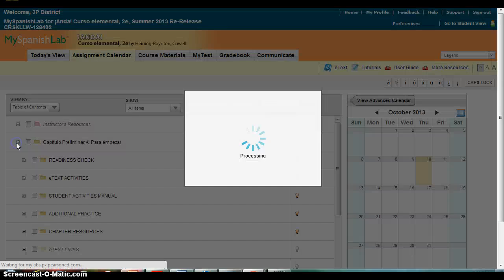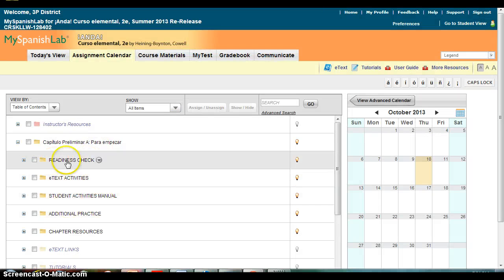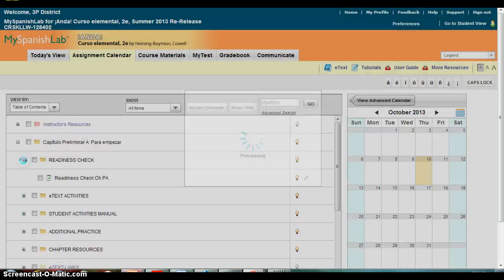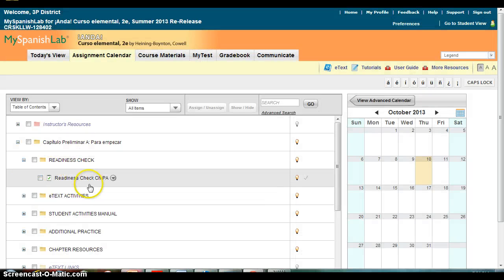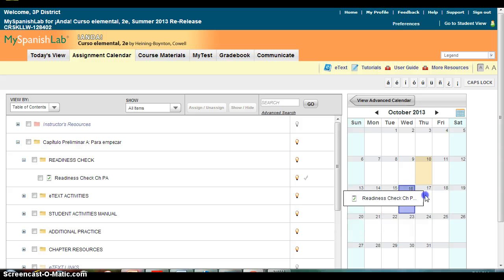So as you can see, we've got all those different types of assignments and activities that we went through briefly. If you want the readiness check in there, you can go ahead and take that and make that due. All you do is drag it over. You want that due on the 18th?